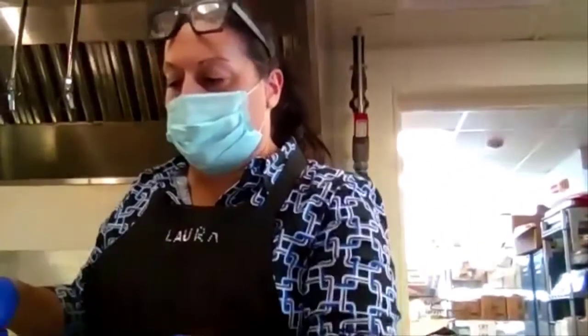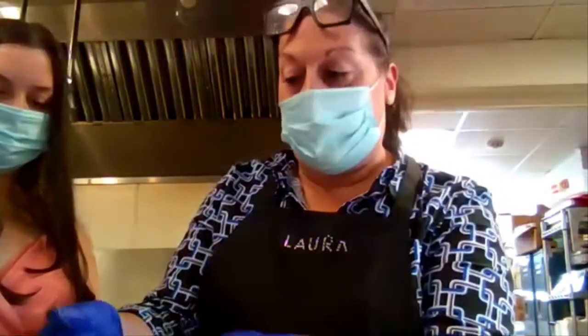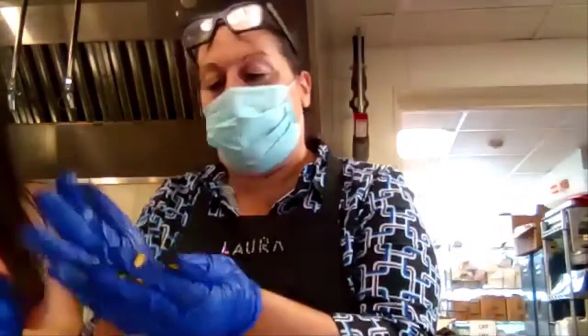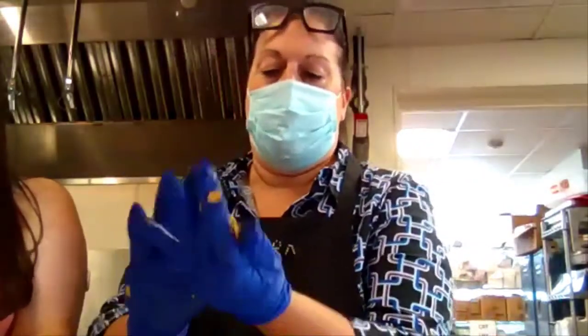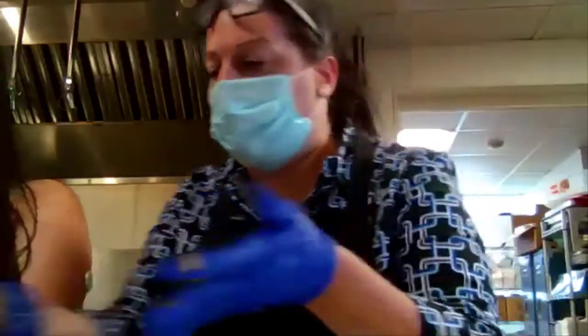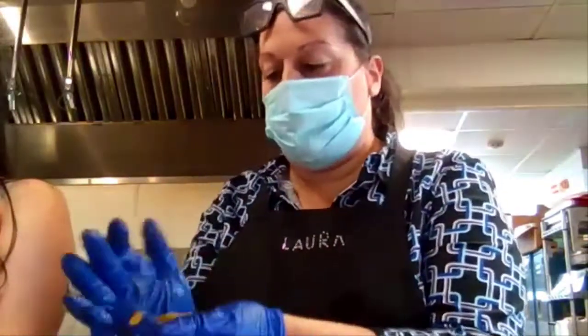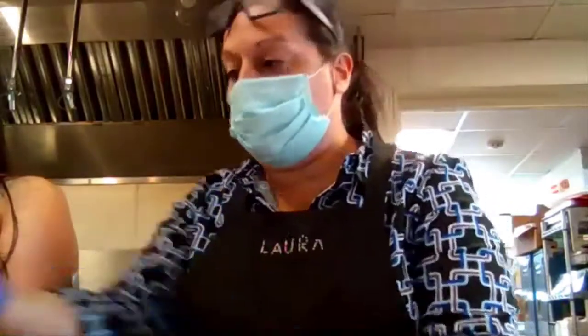And this is when you get a little bit messy, but that's okay, it's fun. You're gonna use your hands and you are just gonna form 12 balls and place them on the lightly greased cooking sheet, okay? So you're gonna take a little blob of that, roll it around in your hands, form it into a nice ball like that, almost like a little meatball. And you're gonna place that right in the cookie tray. And you're gonna do that until you've used all of the mixture.